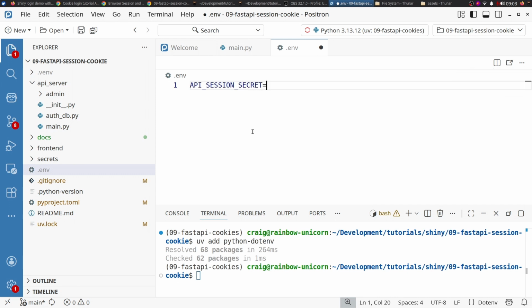And we're going to set it to, okay, so we'll use a longer set of random characters. Use 32.